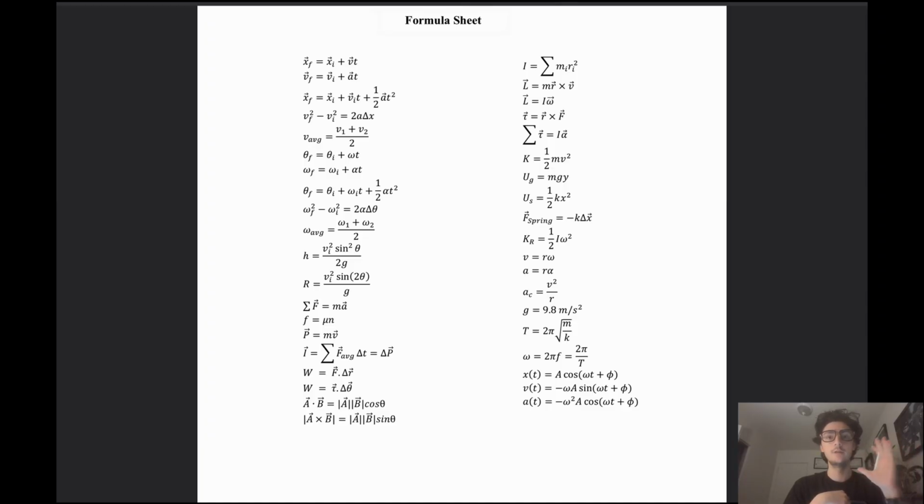I promise you. Never leave anything blank on the final exam. Always write something. And the first thing you can write is an equation. So today we're going to go through this very quickly. I might not get through everything with perfect detail that you guys want, but at least I'm going to give you some kind of starting ground.